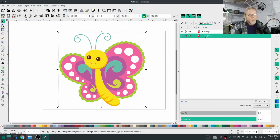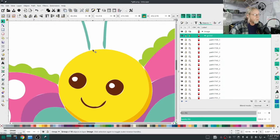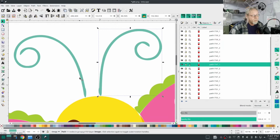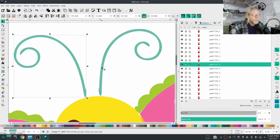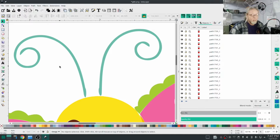I'm going to click on this level here so that it will be inside of this. I'll zoom in a little bit. And these can be selected individually. Holding the control button and clicking will select those individually. So they can be deleted after we get our satin stitch made.